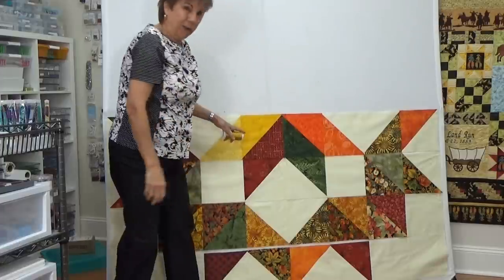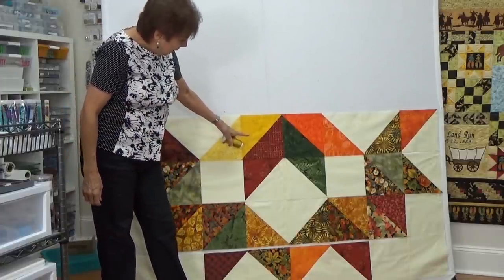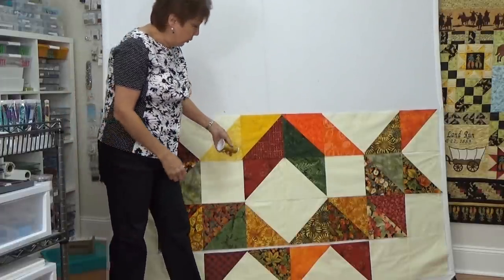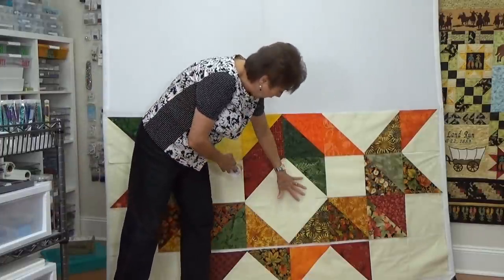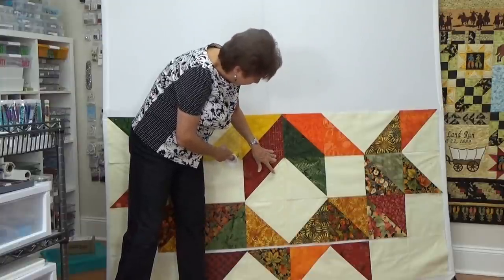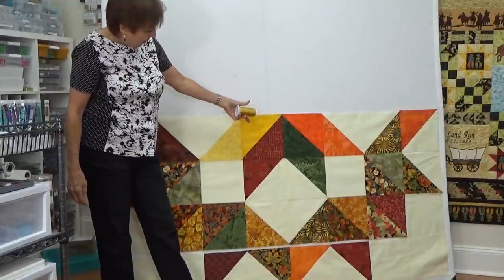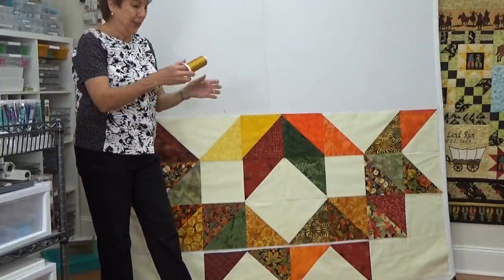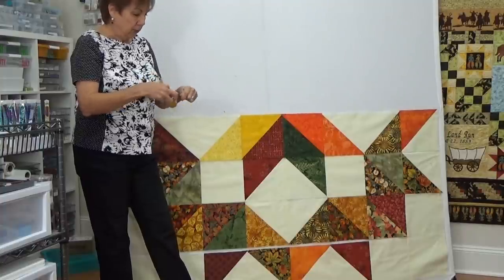Is that pretty or what? Look at that. I just love it. So that means that whatever pattern I use, which is going to be falling leaves, by the way, there will be falling leaves all in this yellow part, in these golds and greens. So I think this is just luscious. I'm so excited. I want to get this quilted. I don't know if I'll get it done before we take our trip.